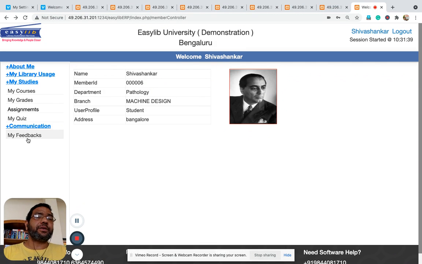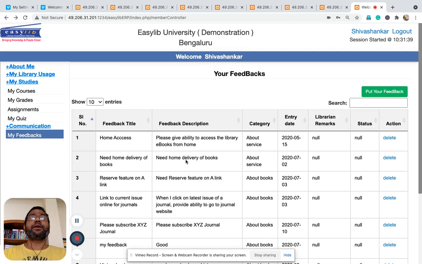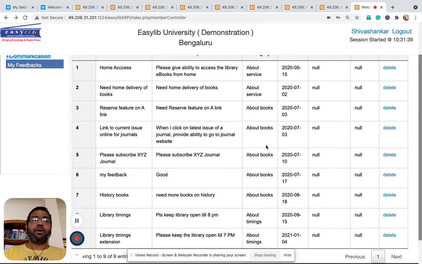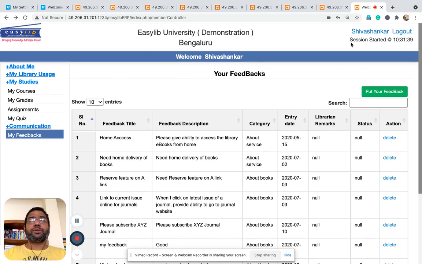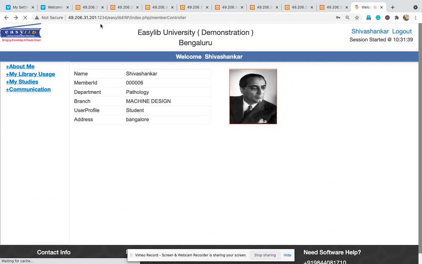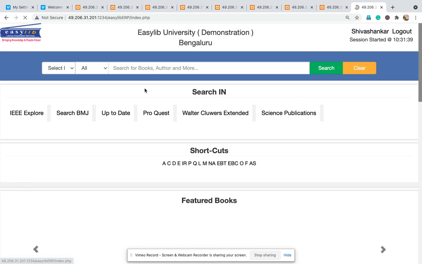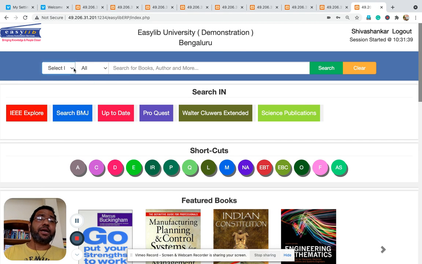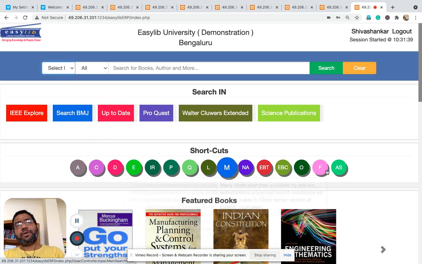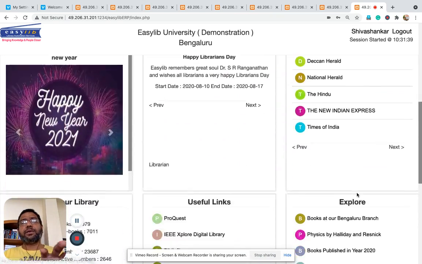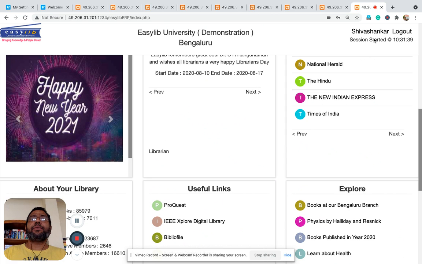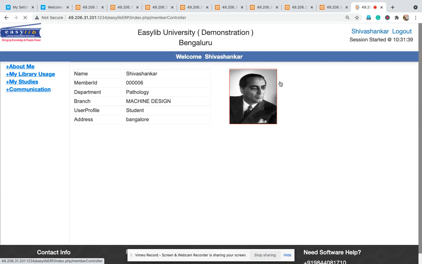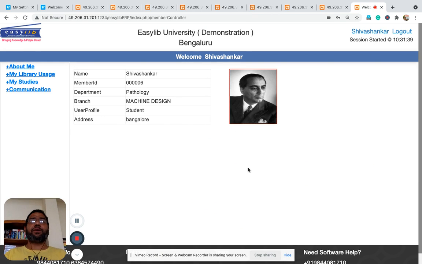In the communication module, there are two ways. One was the group that we saw earlier, or providing general feedback to the college or the library over here. So in this session, what we covered was, in the very first video, how to log in, how to do the searches, as well as the option A. In this video, we covered the options all the way from C till AS. We saw the screens, and we also saw a lot of self-help that the student can avail of over here.